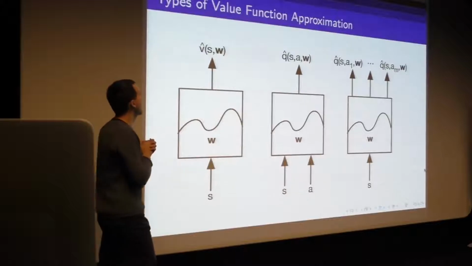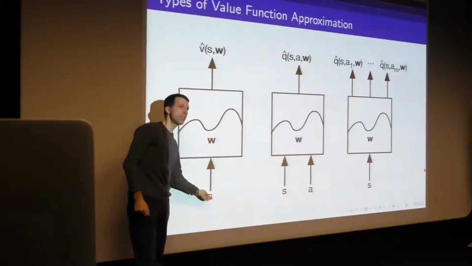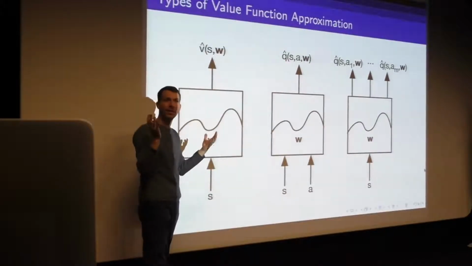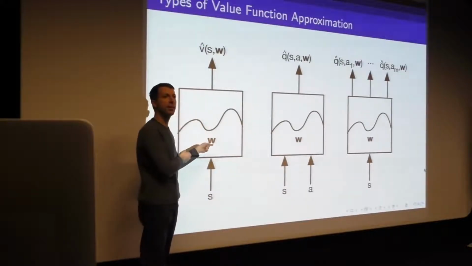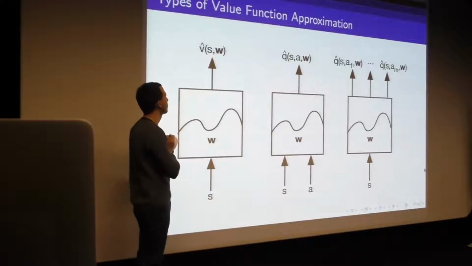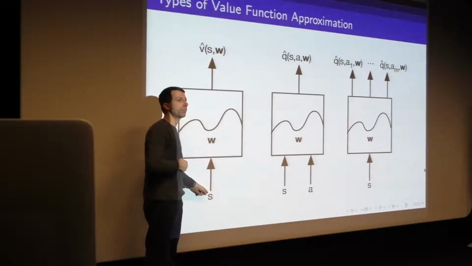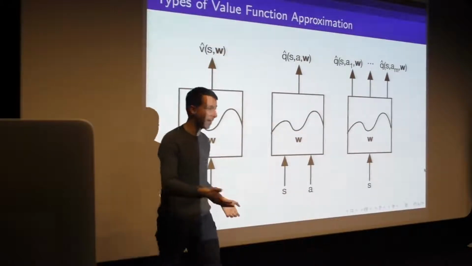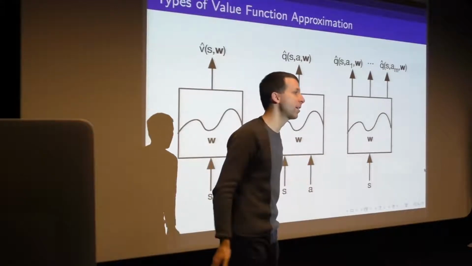Okay, and the idea is, if we're just trying to do state value function approximation, you've got this black box here, you feed in your state here, you've got something like a neural network that's going to kind of represent, this wiggly line is supposed to represent the fact that there's some internal function that this thing is trying to fit and represent, using some internal parameter vector w. And the way in which w affects this is just part of this black box. We don't worry about that. And what this thing is going to spit out is the value function at this query state s. So we feed in s. This thing estimates how good is it to be in s. So we feed in, I'm in this state over here, and this thing says, aha, you're going to get 7.6 units of reward discounted over the rest of your trajectory.